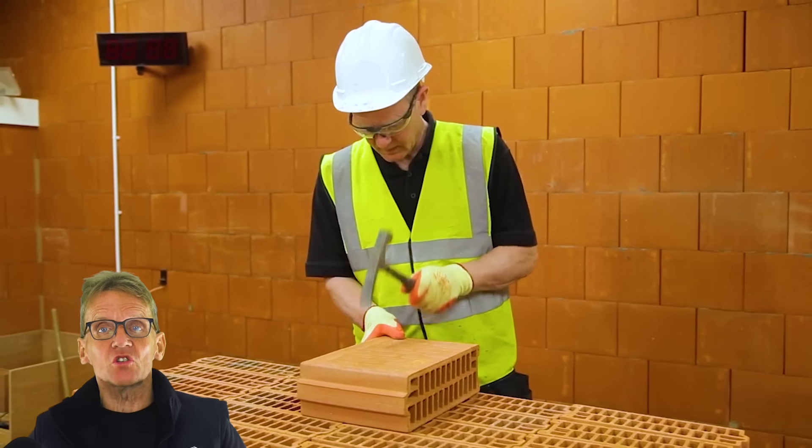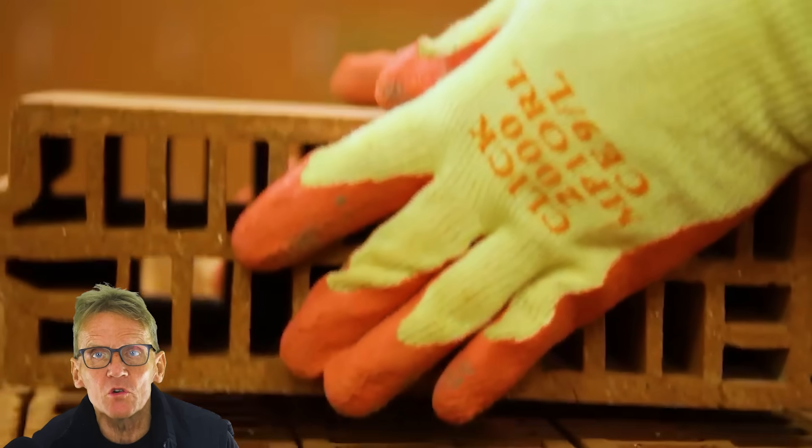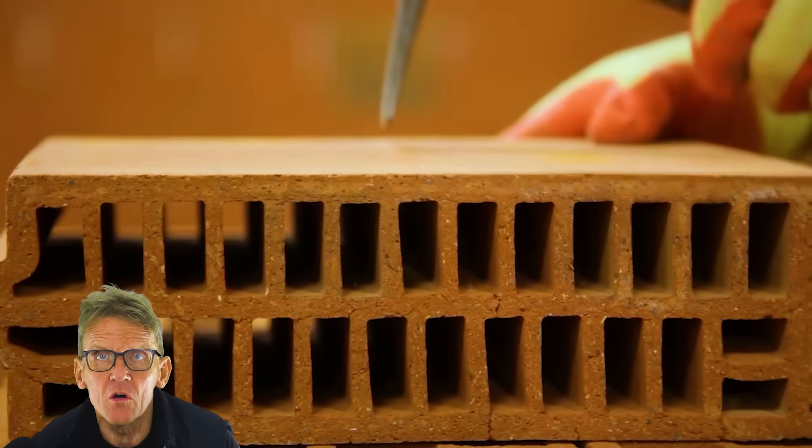If you want to find out more about these blocks, contact Wienerberger — they've got a technical department which is prepared to talk to you in English all day long. I'd love to know whether you've had experience building with Porotherm, whether you like them or hate them, because I think unless we start getting encouragement from builders saying they want to have a go, we're not going to move forward. They are a thin-joint build mechanism, a bit like thin-joint aircrete, but the fact they don't crack so readily is a major advantage.